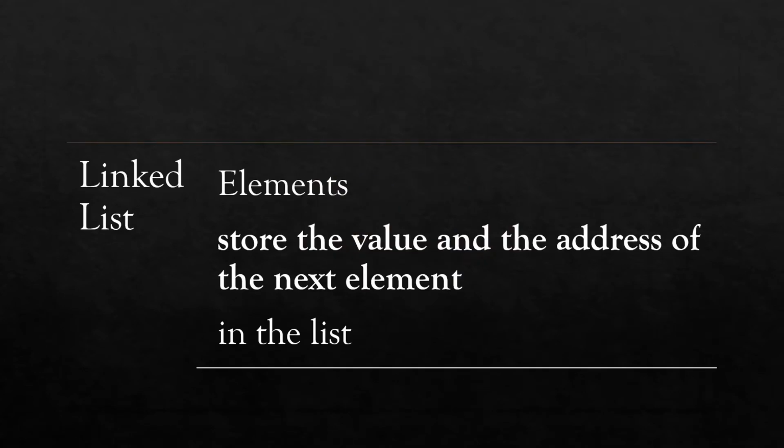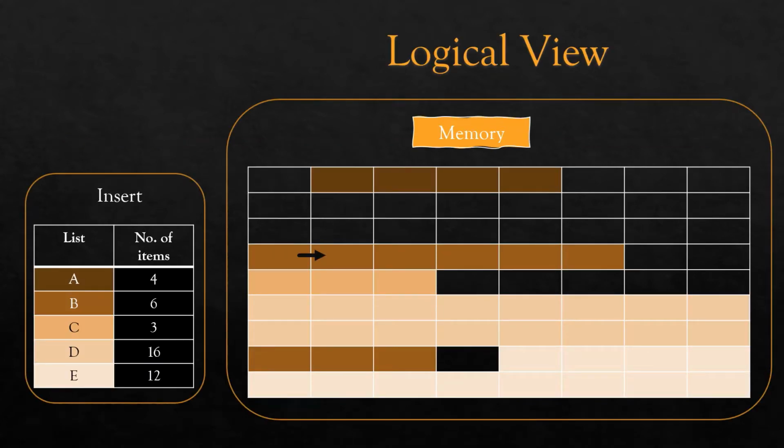The linked list is a data structure in which the elements are stored in such a way that the value of the element and the address of the next element in the list are both stored. Let us have a logical view of a linked list. When we were talking about malloc, we were trying to explain the concept of an array where every element in a list required contiguous blocks of space. We are moving from the concept of arrays, which requires contiguous blocks of space, to a linked list, which does not necessarily require contiguous blocks of space to store the different elements in a list.